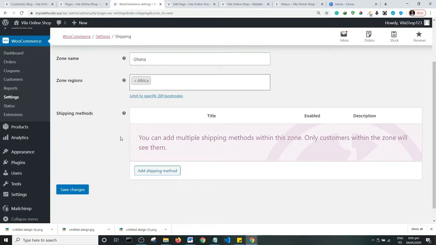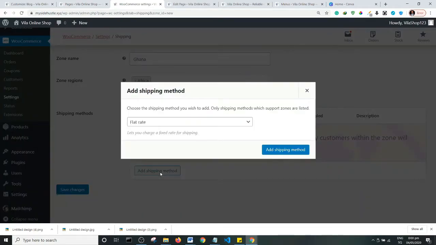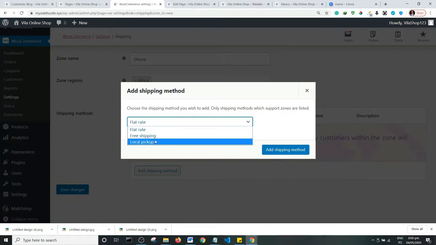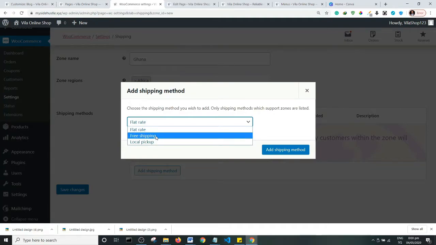And for every shipping zone, there is a shipping method. So I'm just going to click on add shipping method, and this is where you can choose if you're going to collect a flat rate for shipping to every location in this area, or you want to make it free shipping.